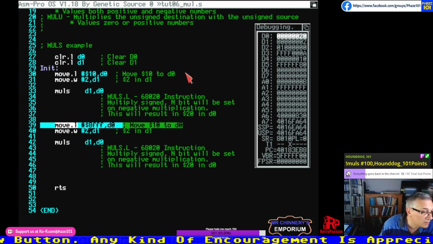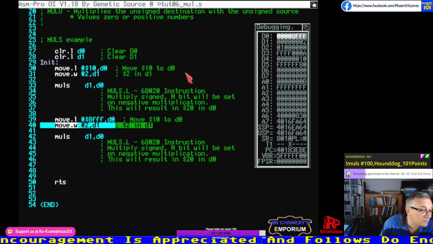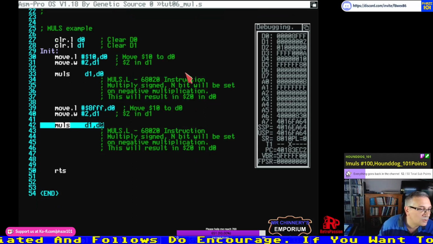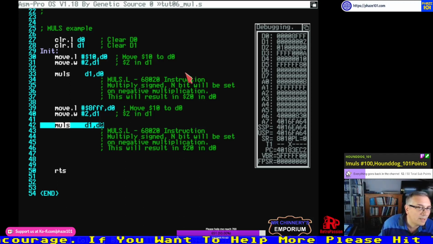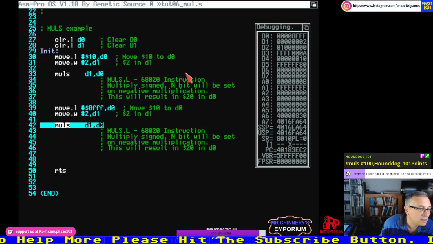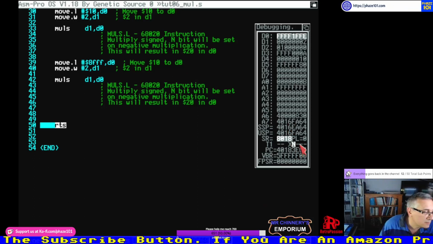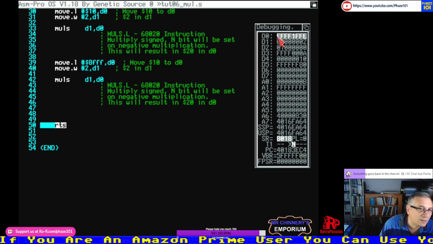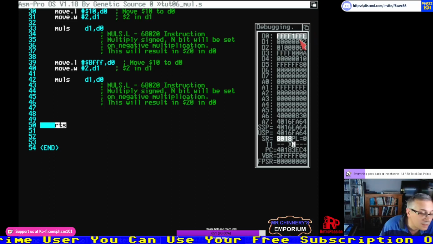Now we are going to do a move long with a value which is higher than 8,000. That means we have a negative number times 2, because we move 2 into the 1. So we are going to multiply the negative number, the 8FFF, which I don't know what it is in decimal, to be honest, but minus something, times the 0, which is 2. Notice the N flag is switched on, okay? The value is 1FFFE, and we have a remainder of FFFF. We do not have overflow, so the V flag is not set. So it fits.